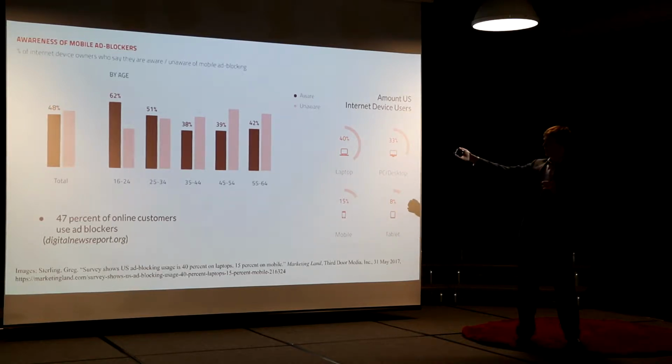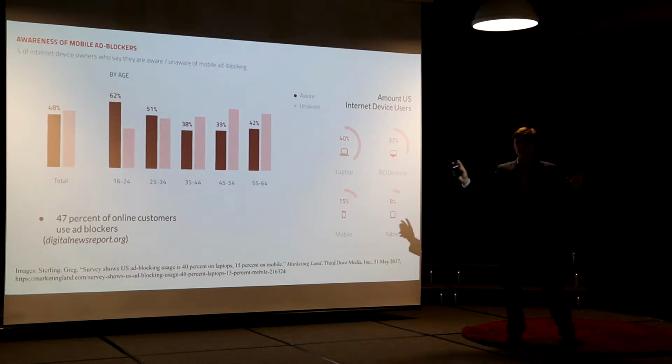And if we look at demographics, it's not just young people. It is more young people, but it's a wide range of demographics using these ad blocking technologies. And up to 40% on laptop use, that is 40% of your audience just completely unmonetized. You're not marketing to them in most advertising sense.